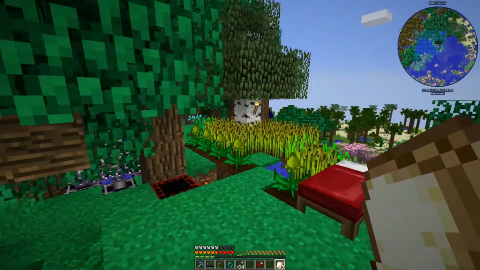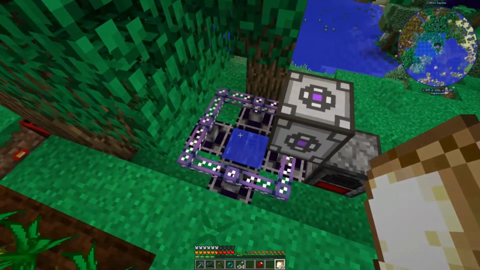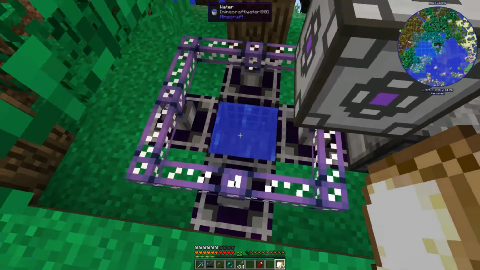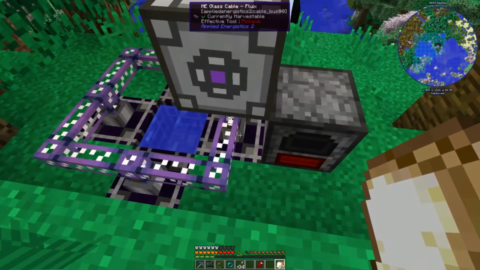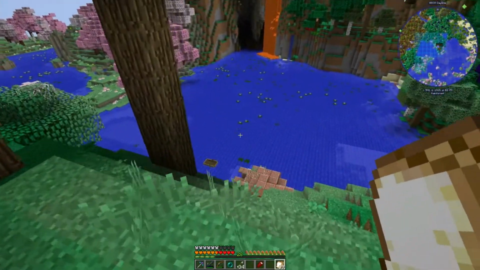Yeah, and then over here we have, what is this? It's like a growth accelerator for the seeds. So you throw the seeds down in there, the Applied Energistics seeds, and they mature in minutes instead of half a day. So that's a pretty good setup that you're going to want to get going.